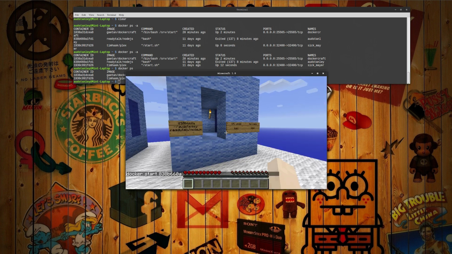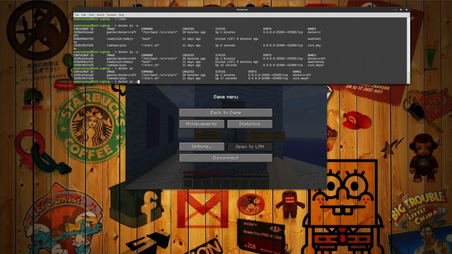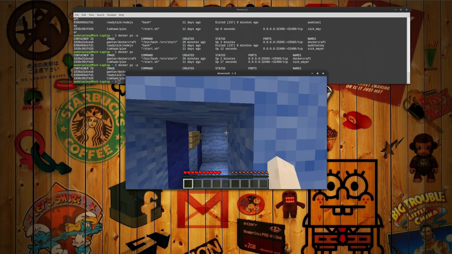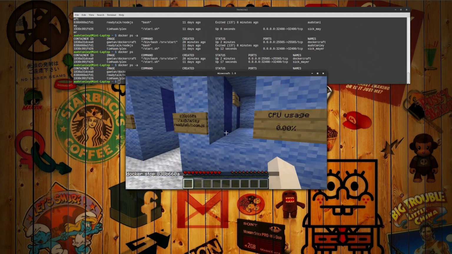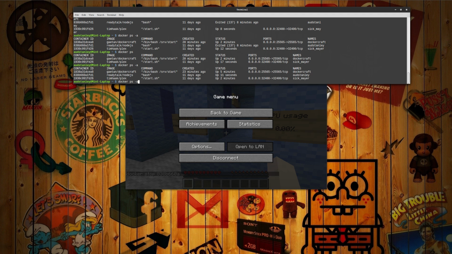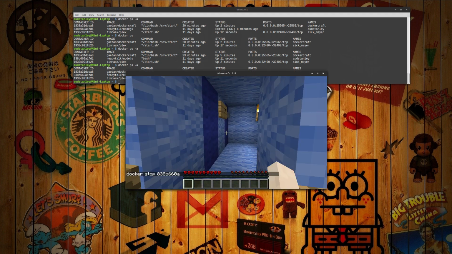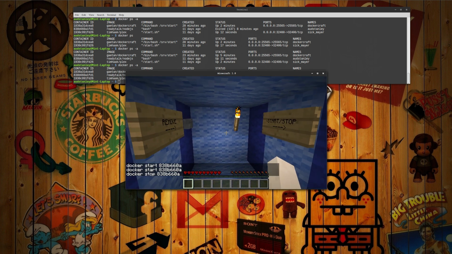Now check this out. If I go over here to see what containers are running, Docker PS -a, check it out. Node.js is now on there. If I go back to the game and I shut off the Node.js container, and then I open up my terminal and do the same command, it should, oh, hold on, maybe I didn't shut it off properly. Start, stop. Oh, it takes a few seconds to actually stop.